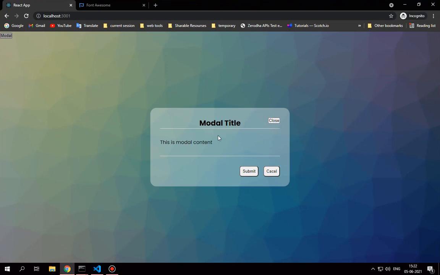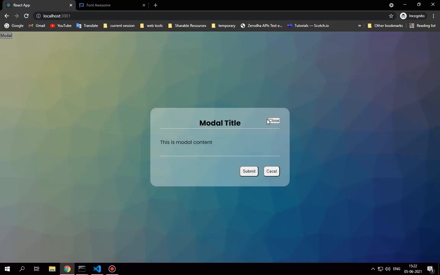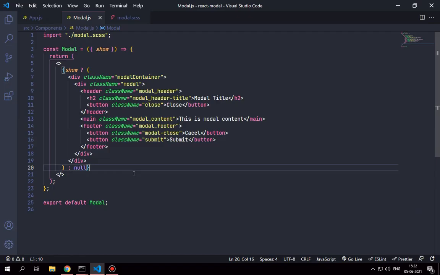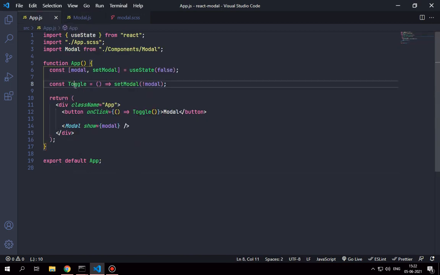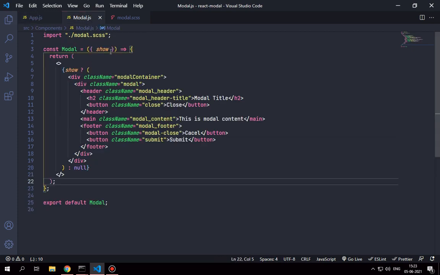Let's add a close event in our modal. Pass the toggle method as close in the props. Destructure close from the props.